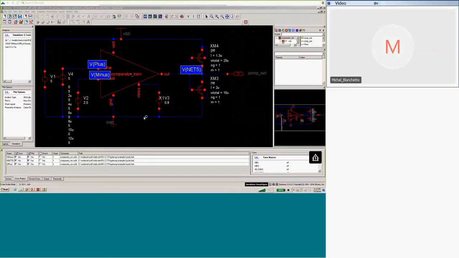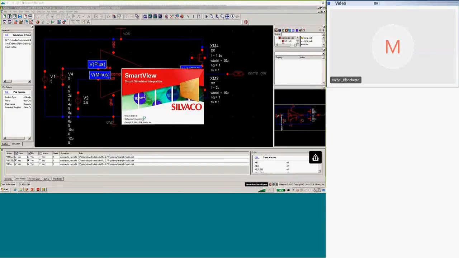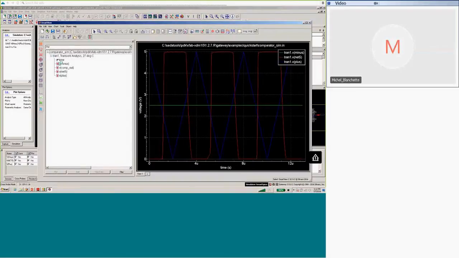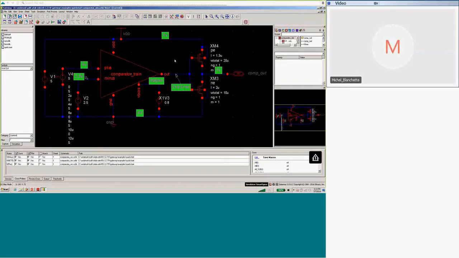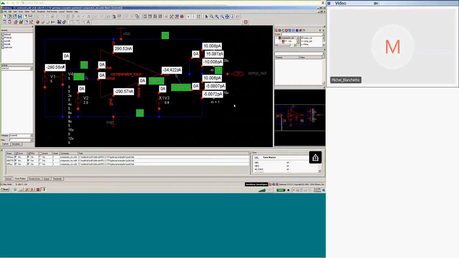And if we run it, it should run Spice, it'll launch Smart View, and then you can check whatever signal you monitor. From in here, you can annotate only voltage, or only your DC current. I didn't have to run the full simulation, but I could do just a DC op, and that's what it runs, and then it annotates the DC operating point for my circuit. So that's one more thing I wanted to show you.